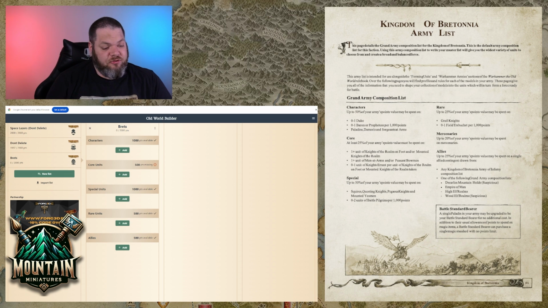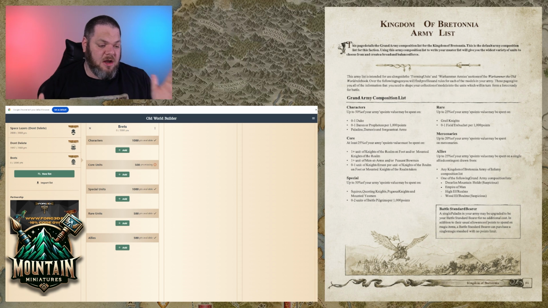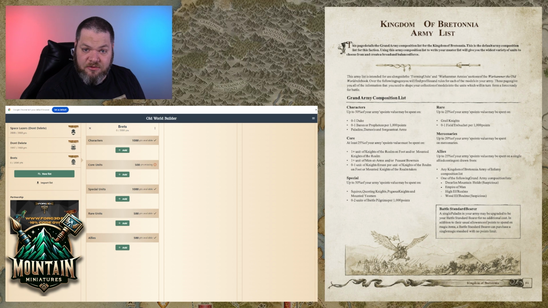And then at the end it says allies. I can have up to 25% of my points spent on a single allied contingent drawn from. Now, I already know I'll be using High Elves. So in a 2,000 point game, I'm going to leave 500 points aside, because I can bring up to 500 points of High Elf allies.